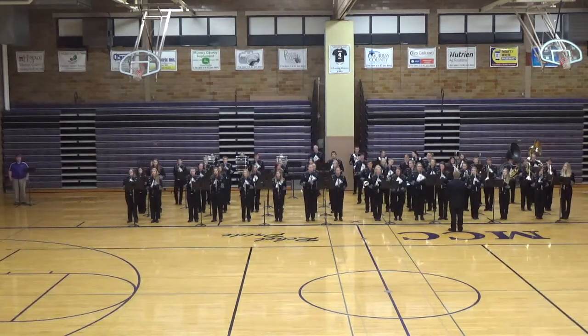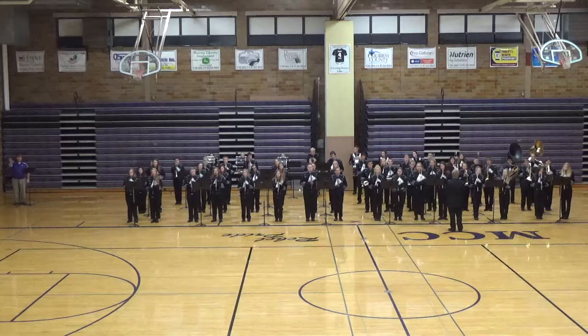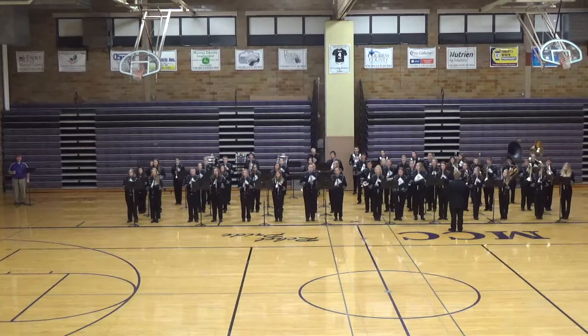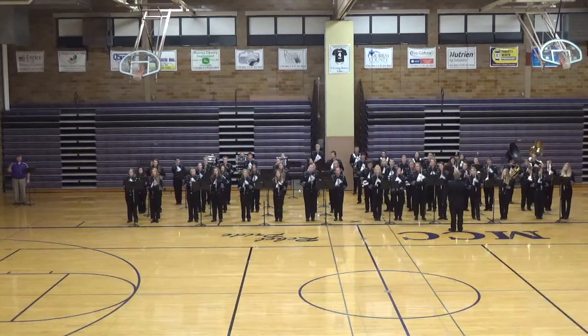Next will be our parade show tune, which was Shove and Dance, and then we will be finishing with Victors, our school song. Right at the end of Victors, we will be using this portion of the bleachers to do a picture. We use that every year for the next year's programs. So if you're in this section, please, as quickly as you can, just exit the bleachers and we'll get some pictures taken. We want to make sure we get completely cleaned out.